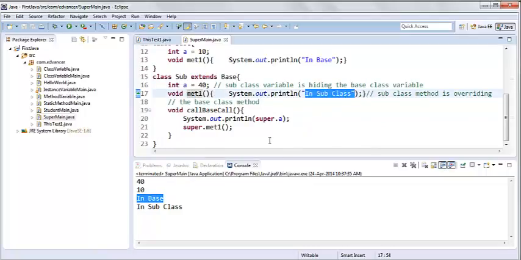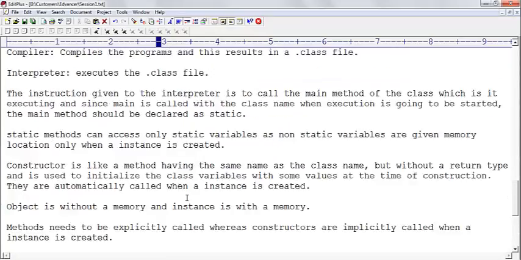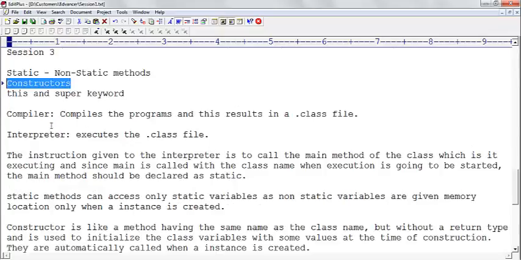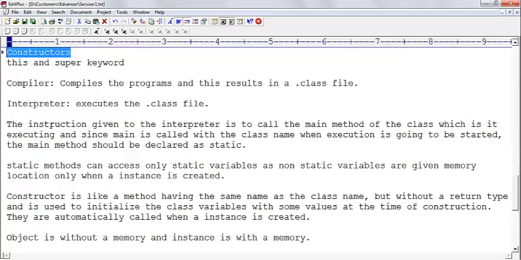Okay. So hopefully the concepts are clear as to what we have done today. So today we started with static, non-static methods. We had already seen what is static, non-static keyword in the last session. That static keyword is associated with the class, non-static is with the instances of the class. If a method is static, then it can access only other static methods, and main is declared as static so that it can directly be called when an instance is created. Similarly, after that we saw constructors, whose main purpose is to initialize the class variables, and we saw how by having a constructor our life becomes very easy.